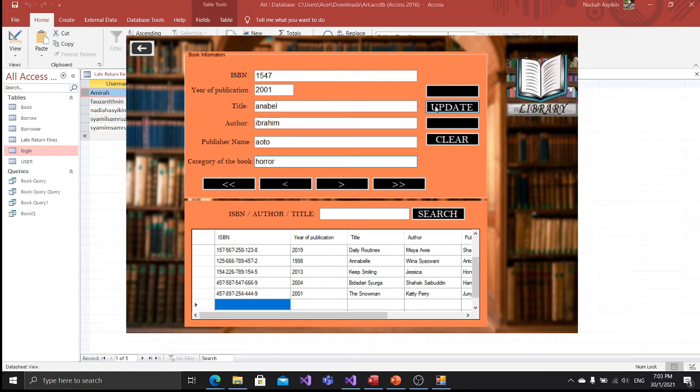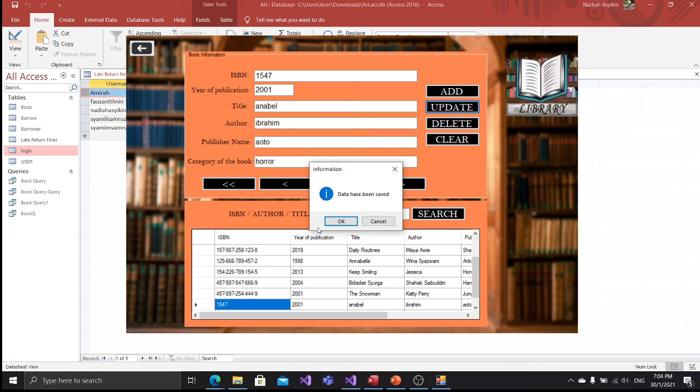Okay, when we click update, the message box will appear that our data has been saved.